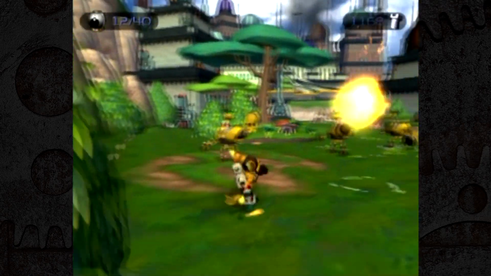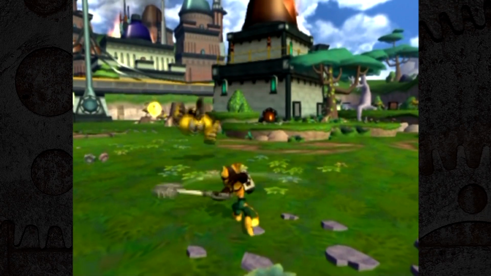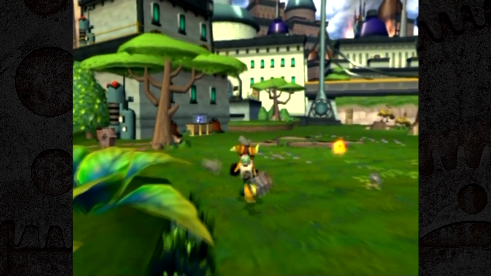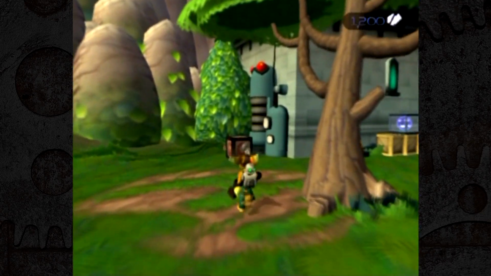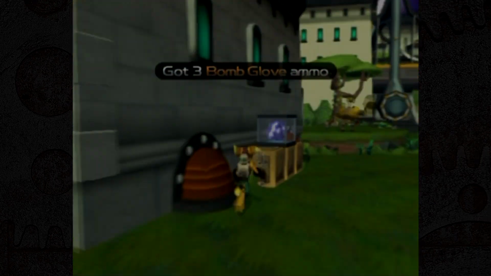Destroy robots, steal their bolts, and exchange these metal guts for upgrades. That's gruesome, Ratchet & Clank, but the good robot is cute. I wonder if the other robots hold it against him. You know, for the murder stuff.